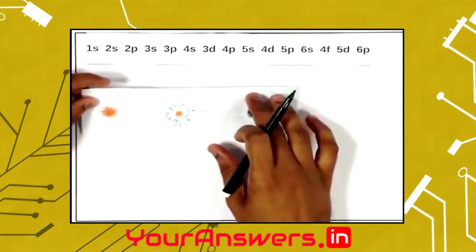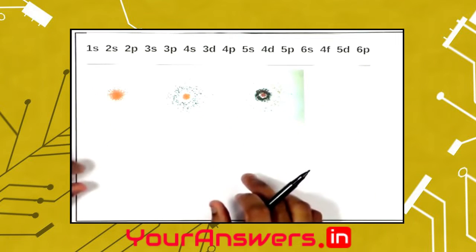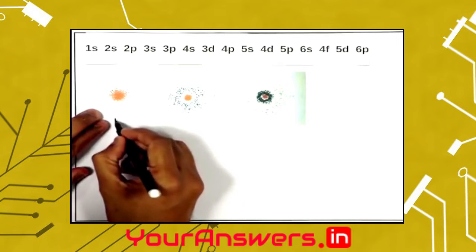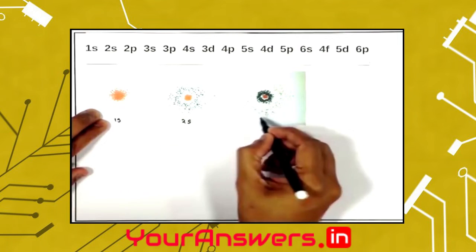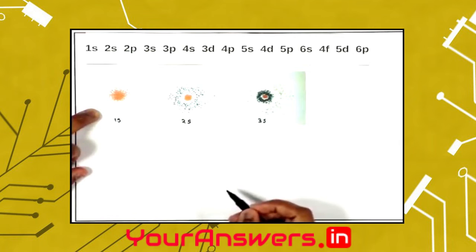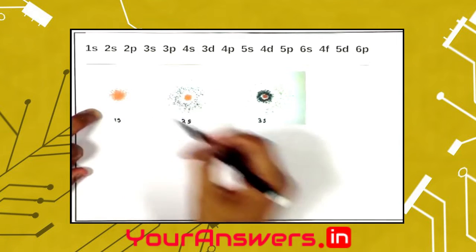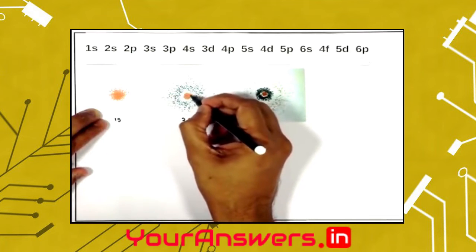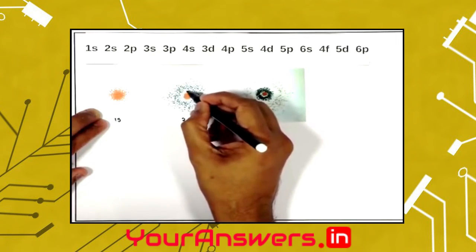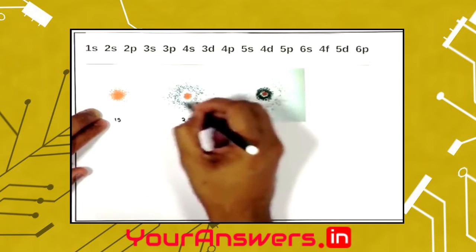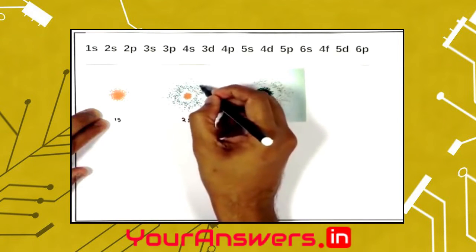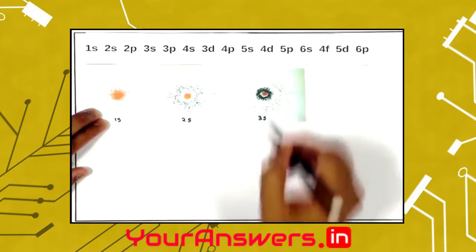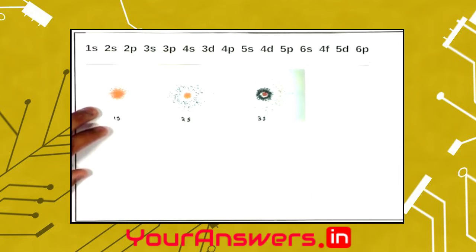If you remember, this is the probability distribution of the electron, this was for the 1s orbital, this is for the 2s orbital, and this is for the 3s orbital. You saw that for the 1s orbital we have this single density. For the 2s orbital we see that the probability density is somewhere here, and then there appears a node, and then electrons also have probability to be found further from the nucleus, and then 3s had this feature.